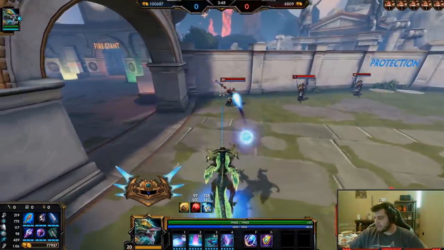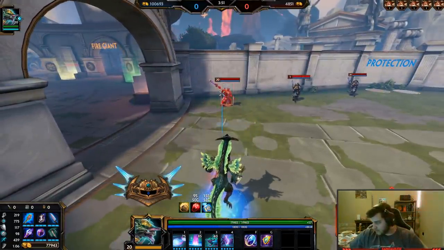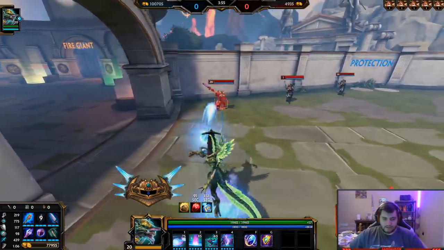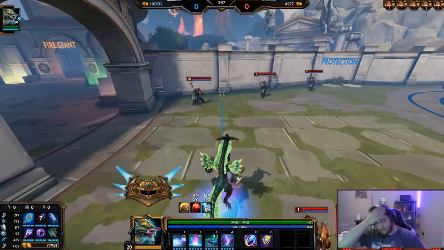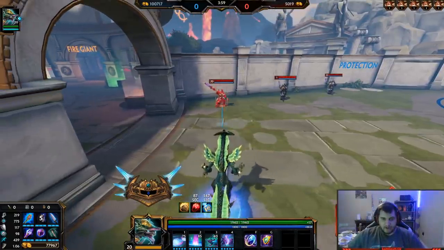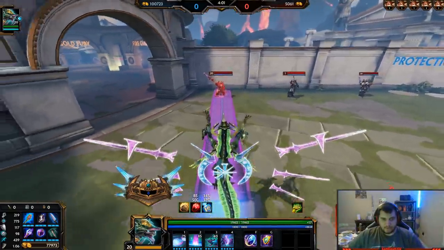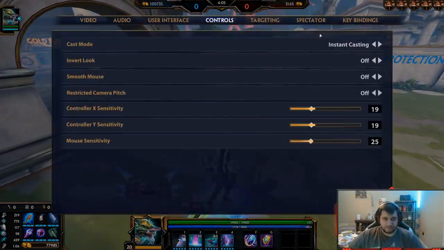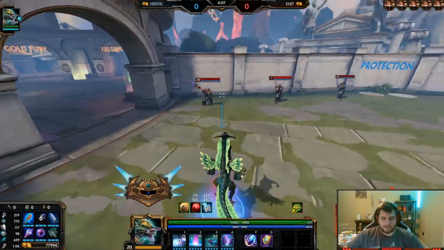Got magey auto attacks. Also extremely loud. I apologize. Let me turn that down a little bit. So we'll kind of rapid fire through these abilities. So, ability one. It's a lot to go through. Let me go to quick casting so you can see everything.